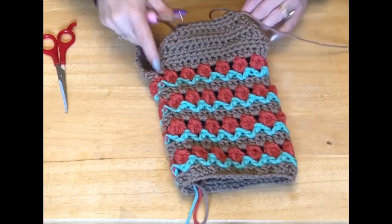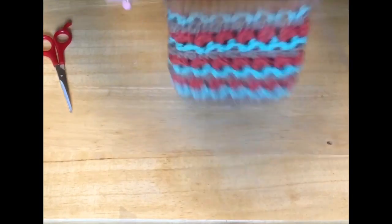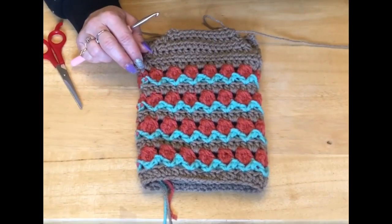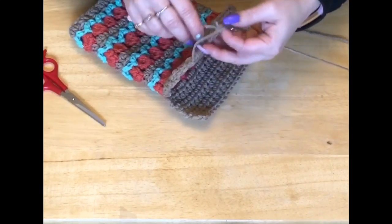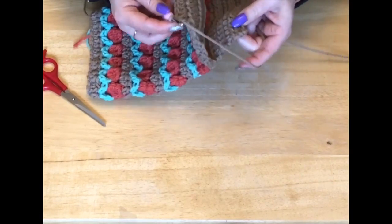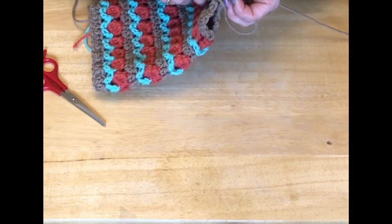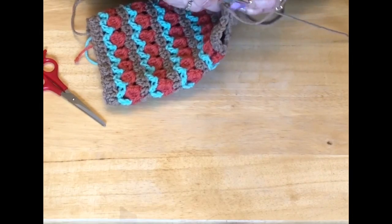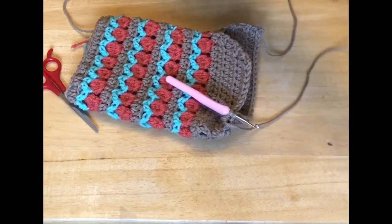Now, here's the thing. We have 22 in the back and we have 10 in the front, which is 32. This pattern works in multiples of three. So we are gonna drop one stitch at the end, but we're not doing it yet, and I'll tell you when we're doing it. So now that we've done this, after our last stitch, we are going to slip stitch into the chain two on the other side to make our leg hole.